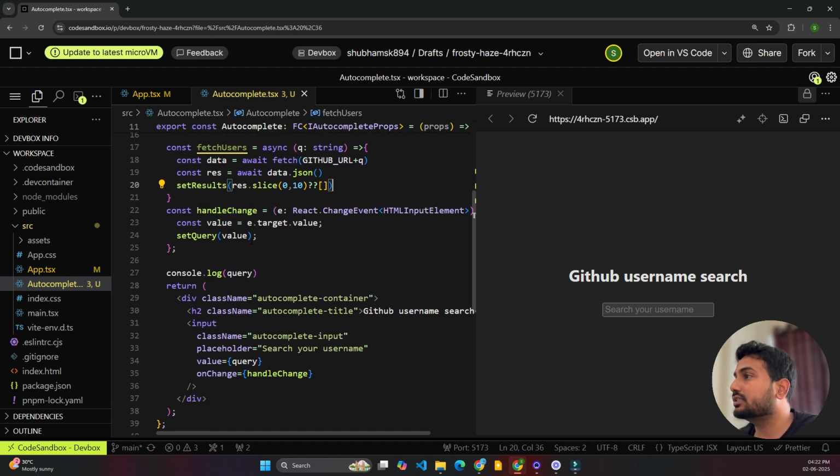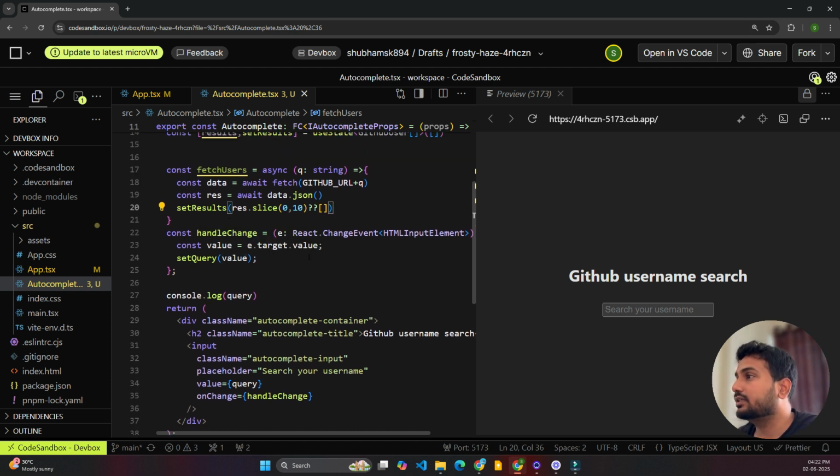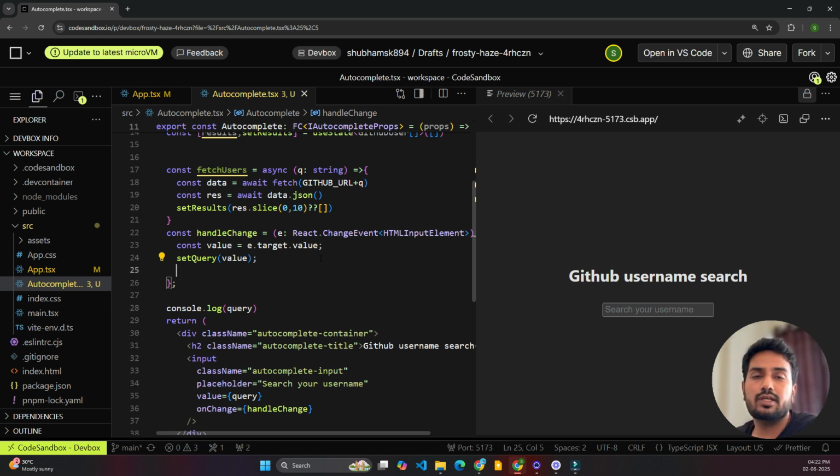Let's call this function inside our handleChange. As per the requirement, we have to call this search API whenever we type something in the input. But should we call this API on every keystroke or every letter we type? We shouldn't, because if we hit this API on every keystroke, then we'll soon be blocked by the GitHub API because of the rate limit.